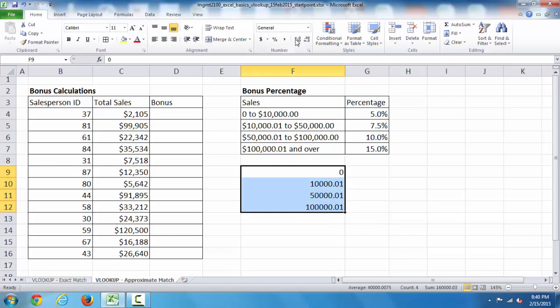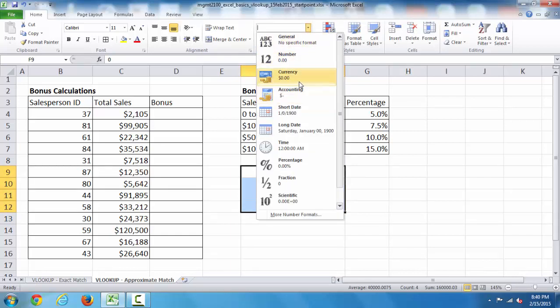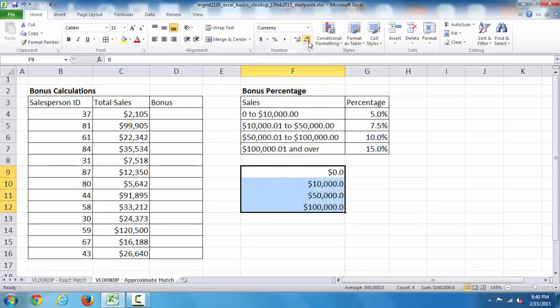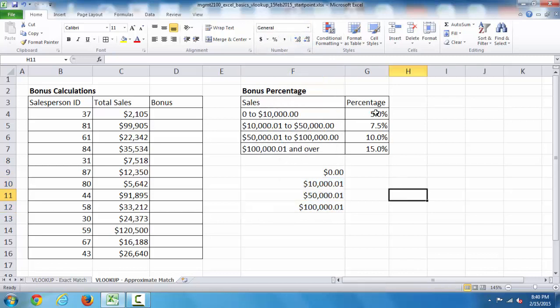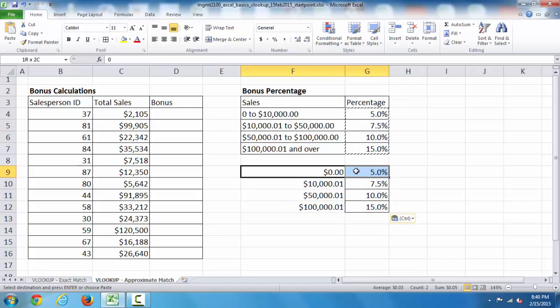Let me format those, and then I'll explain why. And here's the percentages. Just paste them down from up there. So this is going to be my lookup table.